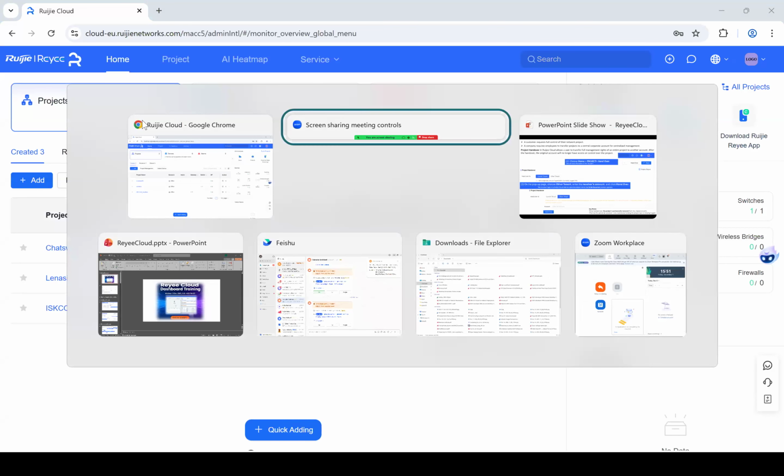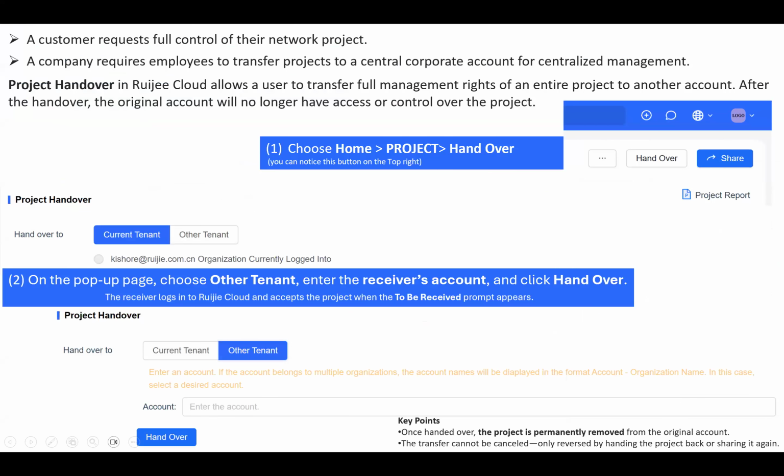Now, this is important: handing over the project. Sometimes maybe a system integrator did the project, and then somehow the owner asks you to take over that particular project. At that moment, this is the procedure. In a project, on the top right side, you have a handover button.